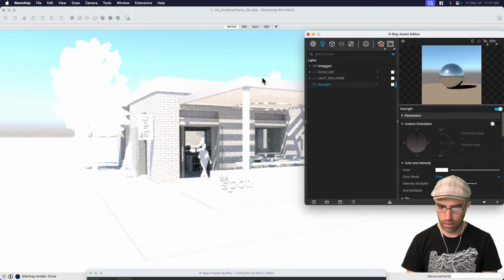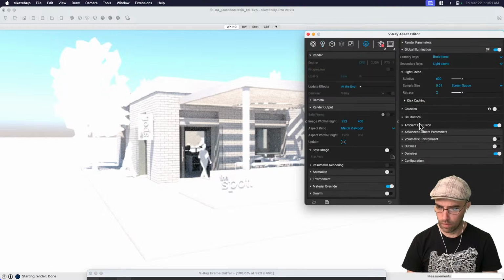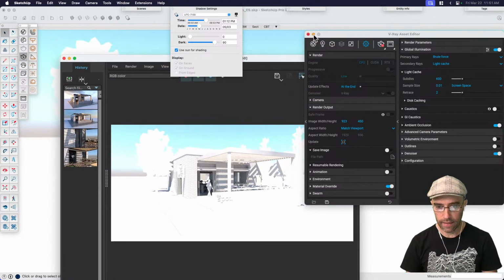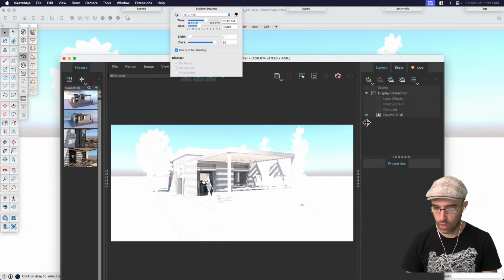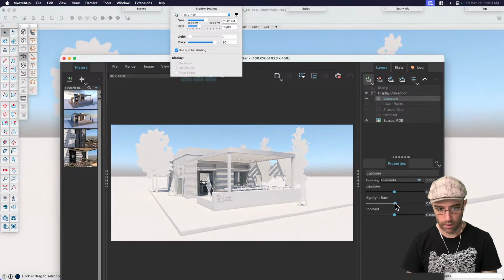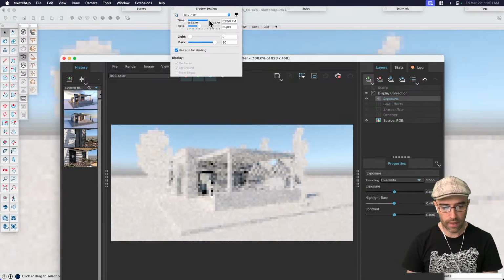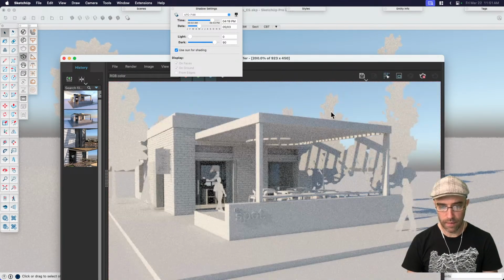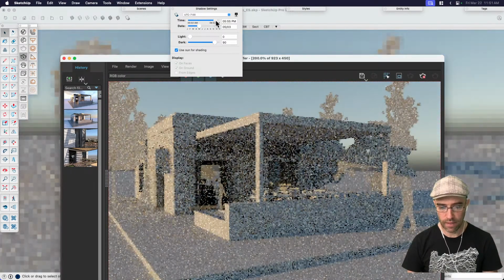And the sunlight is using SketchUp's sun and shadow information. Yeah, exactly. And then I'm going to compensate for the exposure. I think the dome light has this new thing where, oh, there we go. Okay, how's that look? That looks pretty good, right? So this is the default sun and sky. What's happening here is if I move the sun, the V-ray sun changes.